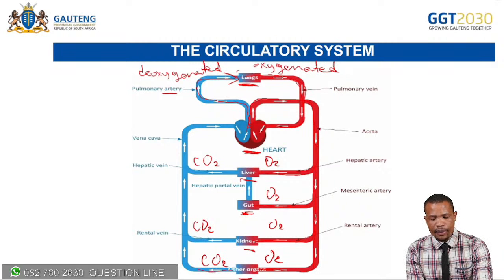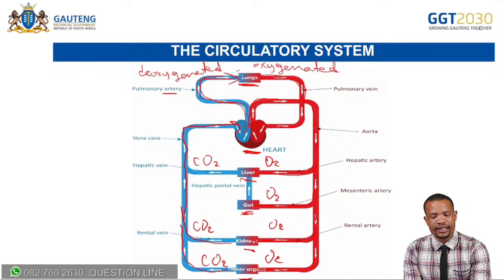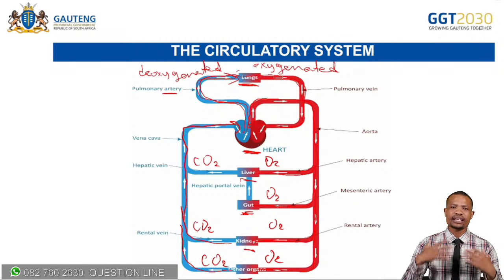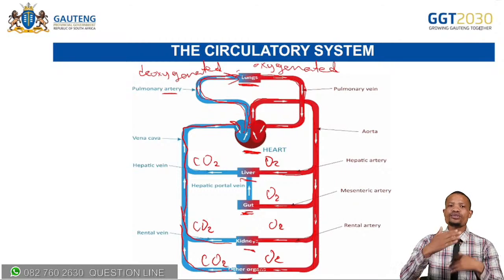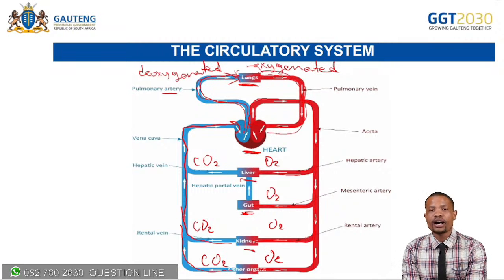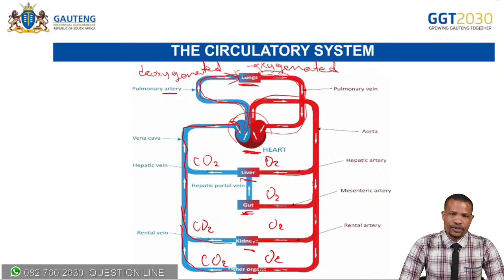So that blood needs to go back to the heart. Why does it go back to the heart? Because the heart is the pump that gives it the kinetic energy to be able to reach its destination. From the heart it gets pumped back into the lungs, where it gets oxygen, and the cycle repeats. That's why we call it a circulatory system, because it is a cycle that continues on and on. The blood goes to the lungs to get oxygen, comes back to the heart to get kinetic energy, goes back to the body, and repeats over and over again. I hope that makes it simple for you to understand the circulatory system and how it actually works.